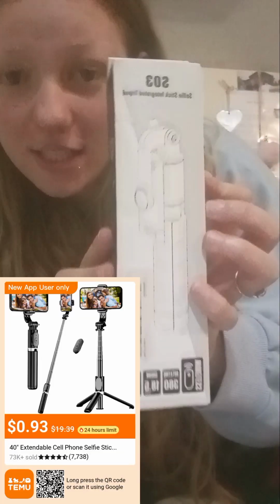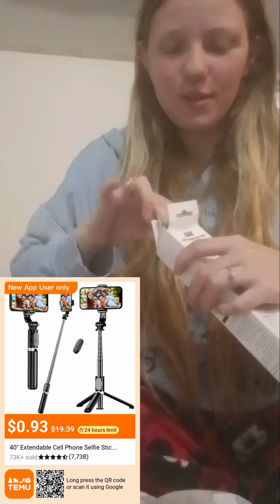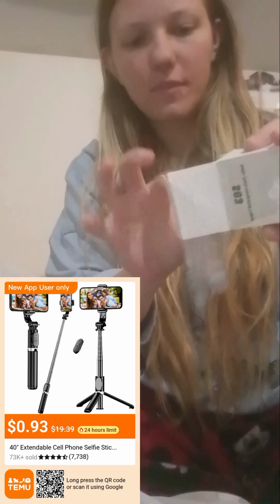First thing I got is a selfie stick tripod. Ooh, this can work for a GoPro too. And that's the battery. Ooh, okay. Yeah, I like that.